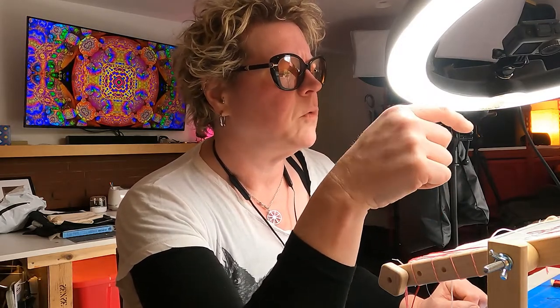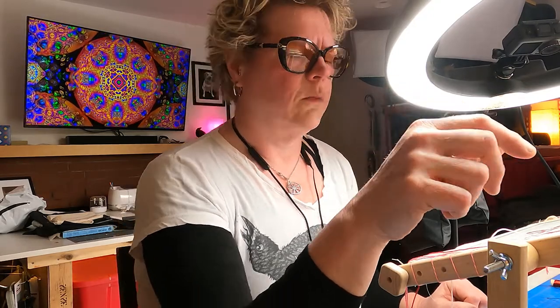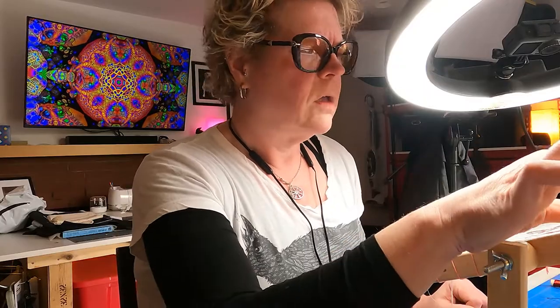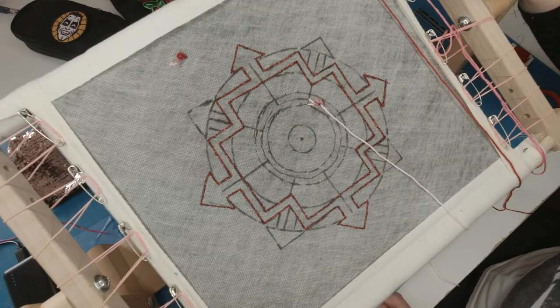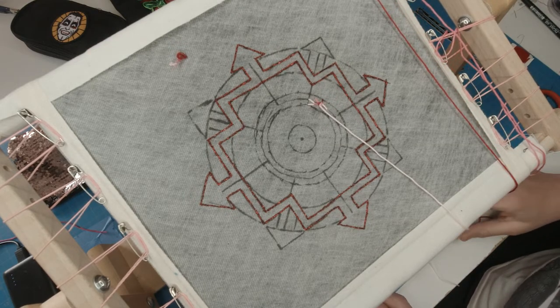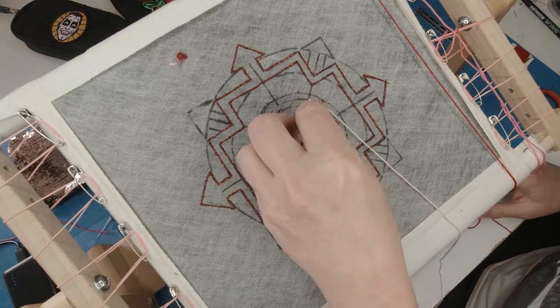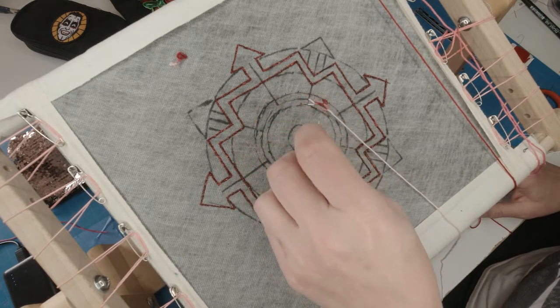But in this case, I'm not even going to show. Well, I suppose I could show you what happens if you do I dare? I'm very scared. If I pull one too much, that's what's going to happen. Something janky is going to happen. If I pull the red one, that's what's going to happen. It's going to look all horrible. So what we want to do, I'll try to make it look nice again, because I do like to make things look nice.